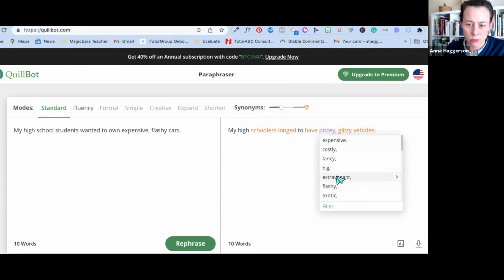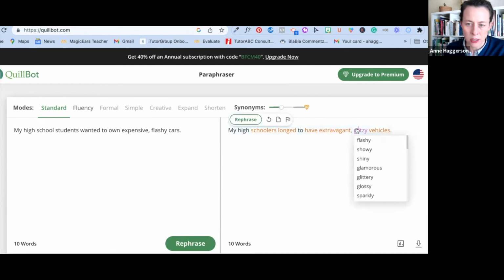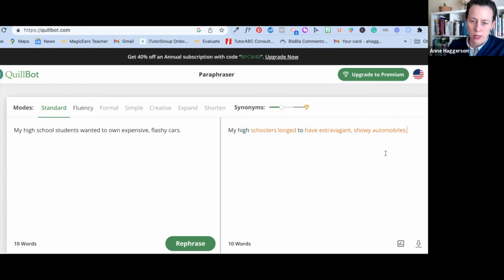It could go to extravagant, glitzy, again, showy. And then automobiles, for example. So what I like about this tool is that it gives you some more exact terms, and it's just fun to play around with. So check out quillbot.com. It might help you and give you inspiration.